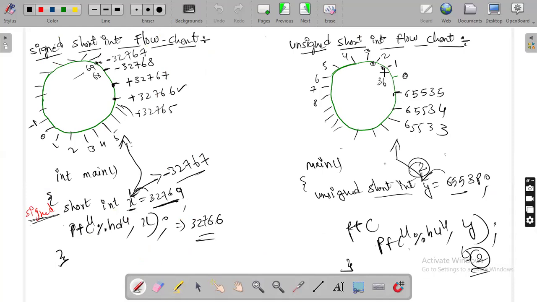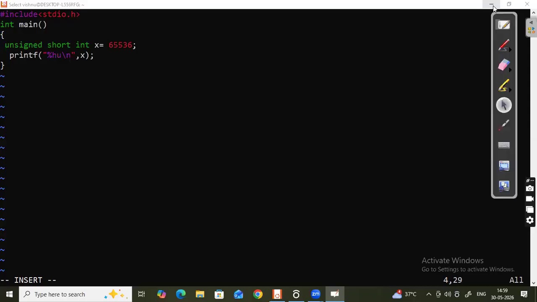In place of 65537, 1 is there. So if you try to store 65536, what is the actual value going to be stored in X? 0. 65536 will not be stored. Instead of 65536, 0 will be stored. And when I print this X value, getting my point? The value is printed as 0.